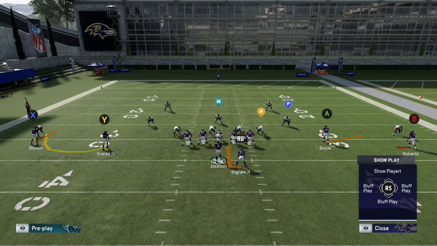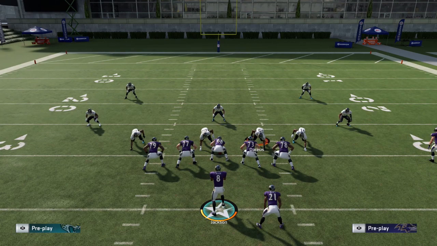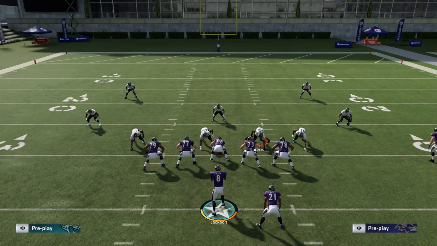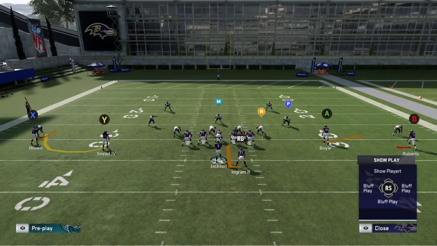And this will work for all kinds of different read RPOs. So if you've got a read RPO that has a bubble attached to it or a flanker screen, and there's an R over a player's head, this tip that we're showing you in this video will work. So we're going to go ahead and read this like you normally would. It starts with the defensive end. If he crashes on Ingram, you pull it with the quarterback, and then you read the slot defender. Does he also play the quarterback, or does he jump to the outside?